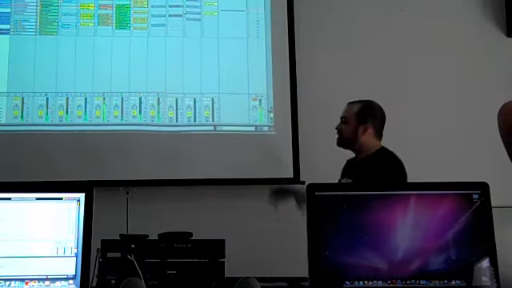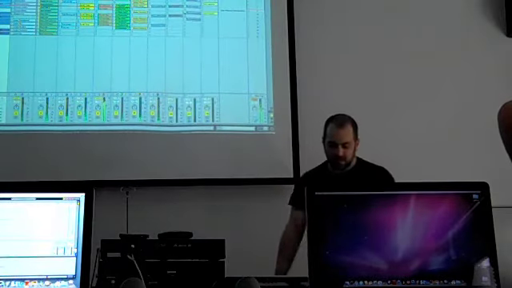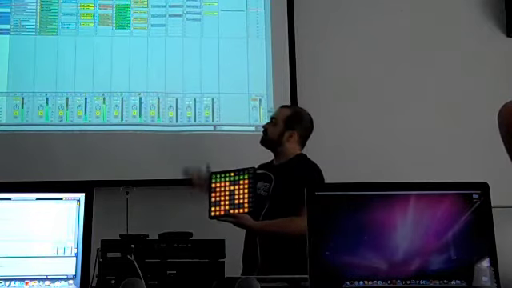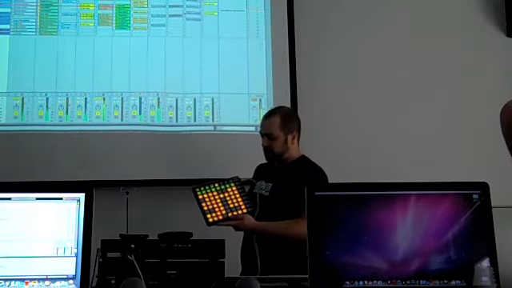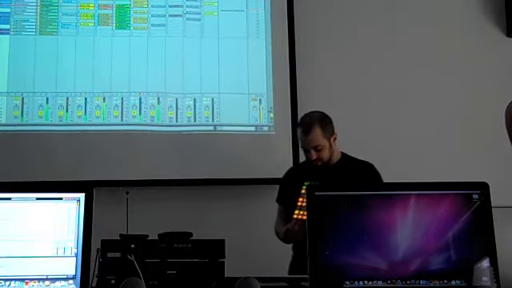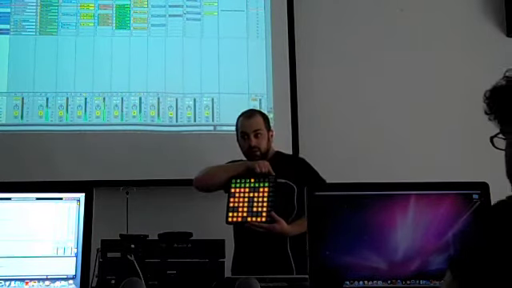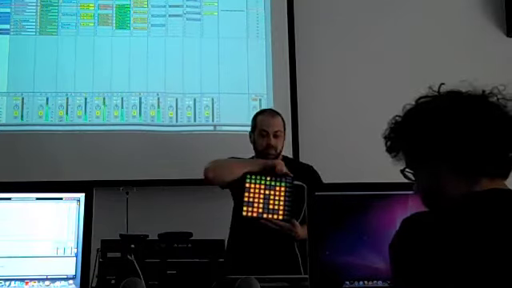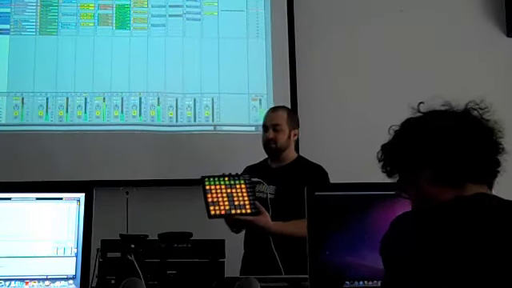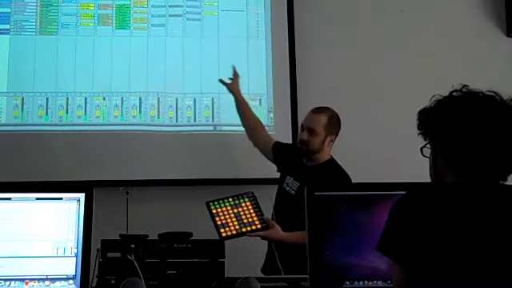Okay, so because this view is completely unique to Ableton, we have these hardware manufacturers that are making dedicated Ableton Session View controllers. So it's sort of interesting. This controller is called a Launchpad. It's made by a British company called Novation. Yet it has the Ableton logo on it, even though Ableton does not sell or distribute these products at all. It only works with Ableton Live because Ableton Live is the only program with the Session View.